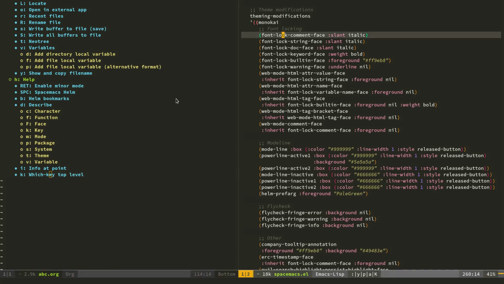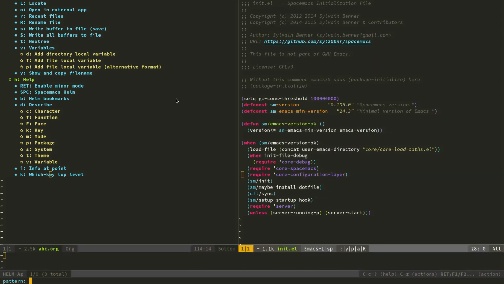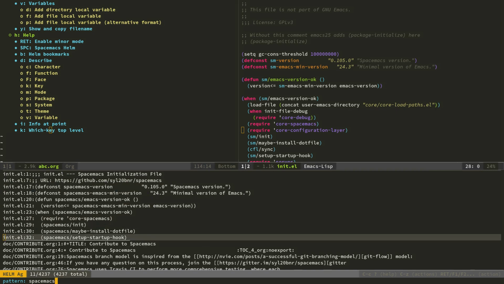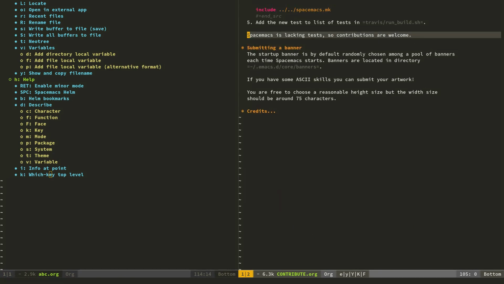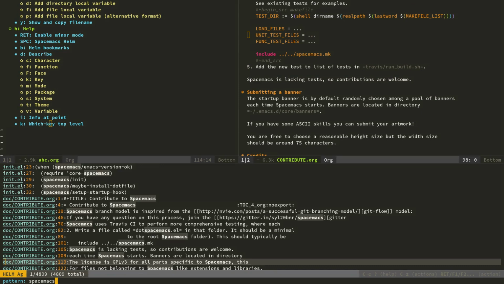This is really useful in particular if you do things like Helm AG and you want to search a bunch of things, Spacemacs, blah blah blah. You go, for example, there and you do a bunch of things, and then you want to go back to your search results and continue. You just do space H L, and there you are.